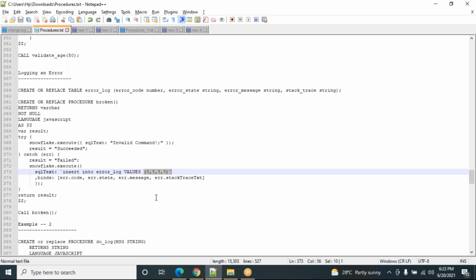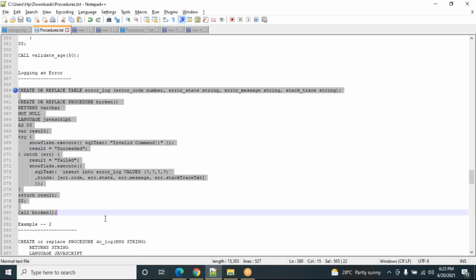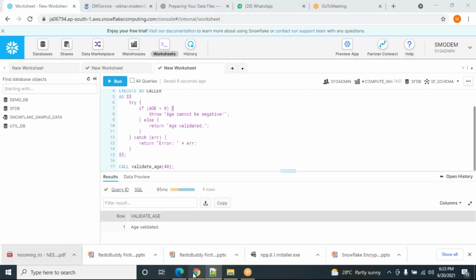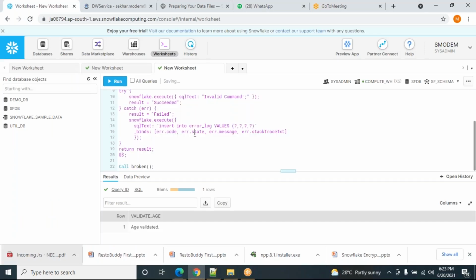Okay, so insert into error log values 1 2 3 4. I do think that error log cannot be dynamic. Error log has to be there, and then the values can be binding. You cannot have a SQL statement that doesn't have the table name, with the table name as binding. So let me double check on that. I am passing all the values: error code, error state, error message, and I can log all the details. This is a common phenomenon when you have any procedure logic anywhere, you log all this data in the error log table. That is a common thing.